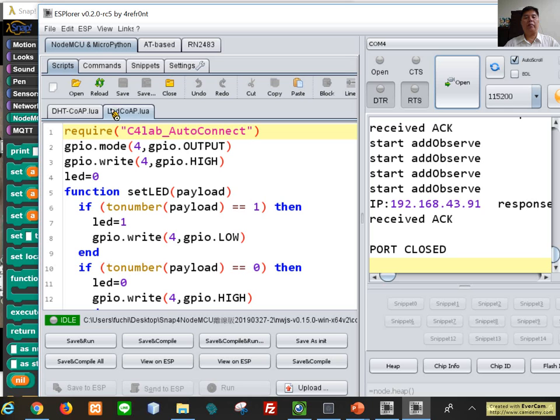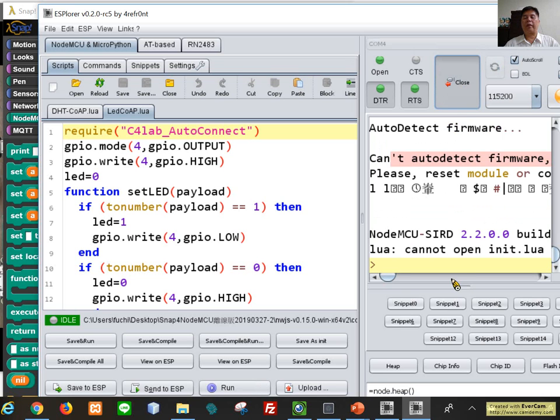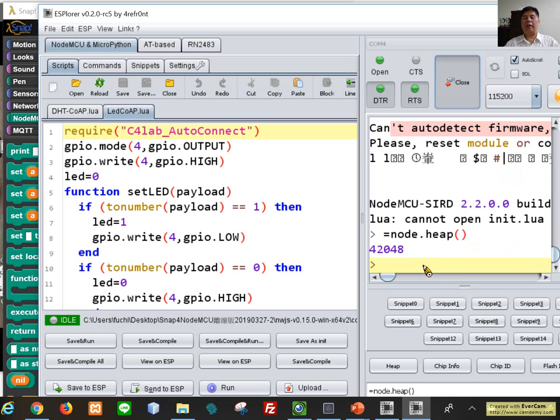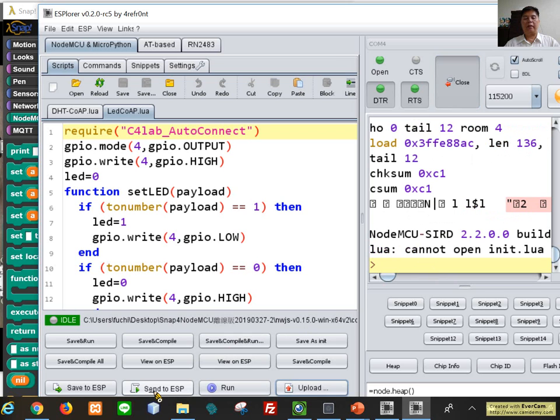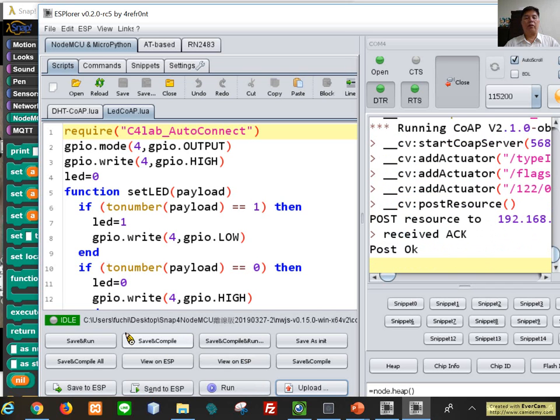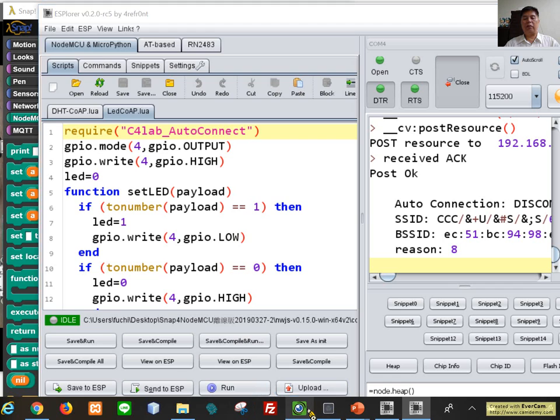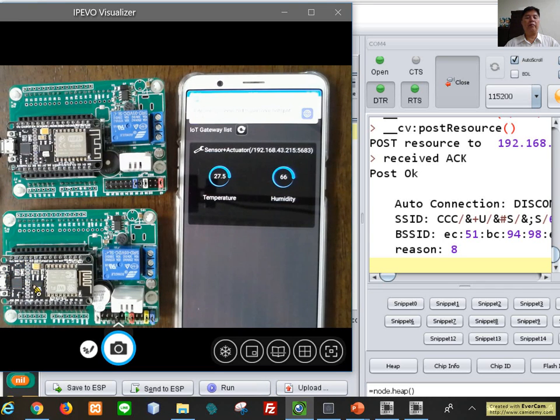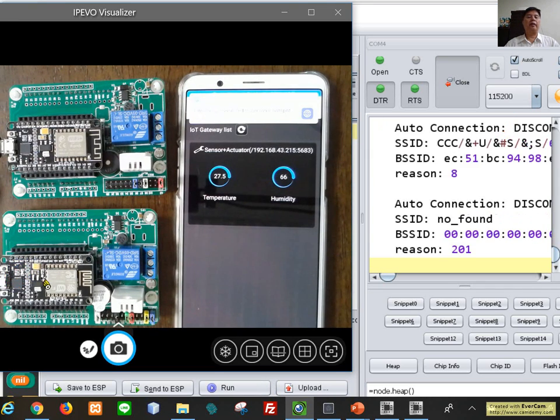So right now we have a CoAP LED server. Then I connect to the other board and send the code to the IoT board. If you look at the video here, you can see that it is flashing.